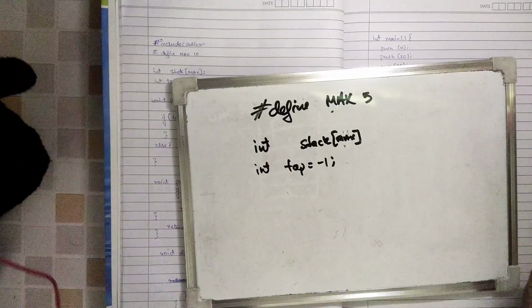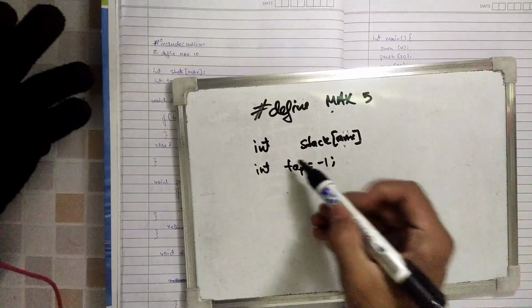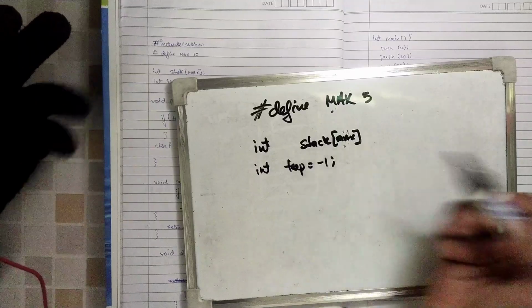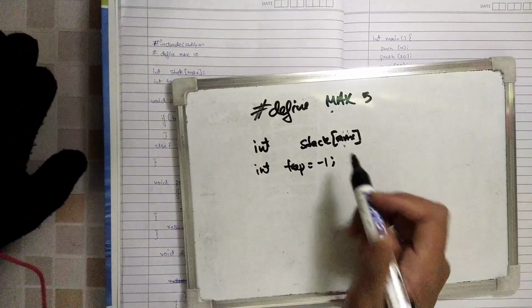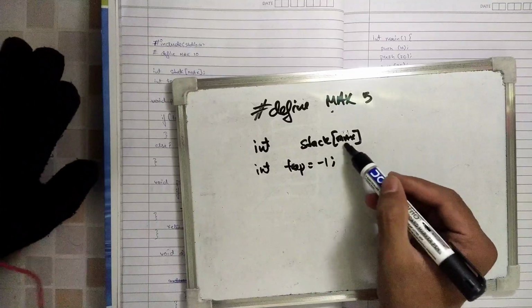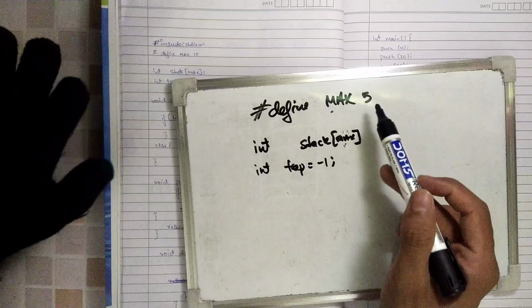Initially my stack will be empty only. Directly if you are creating a stack, how come it will be filled with something? So initially my stack will be empty. So this is top, not tab. Top equals minus 1. So you understood this part, right? How we create an array. So we created a stack array of max size. What is the max size here? 5. Max is nothing but 5.